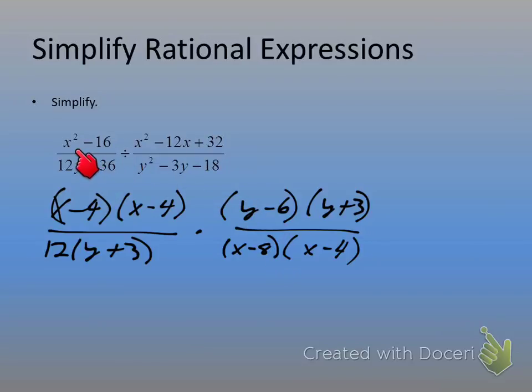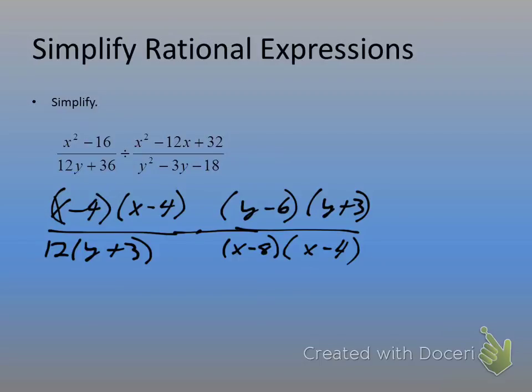Sometimes the problems are nice because they kind of tell you that. The first one here has x's, and if we're going to eventually cancel something, these x's have to end up on the bottom. That's why that works out. So sometimes the problem can give you little hints like that to remind you, hey, you've got to flip this side. So you flip it and then you factor it out. You have y minus 6 times y plus 3, and you have x minus 8 times x minus 4. Remember, you're multiplying these fractions, so essentially you can turn two fractions multiplied into one big fraction, and then go through and cancel your like terms.